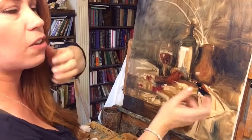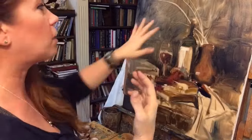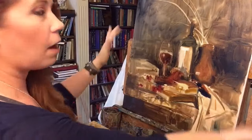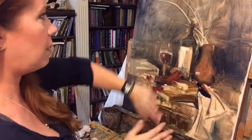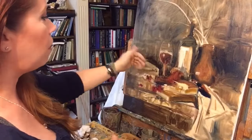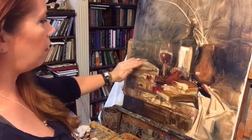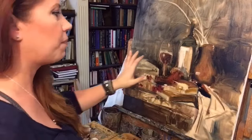I'll put the peacock feathers, just suggested. I might add some, take some out, shorten them, just adjust that to make this work. I don't know if you noticed, I turned my canvas vertical because I think that it lent itself better to this kind of format. I'm thinking about this book here in the shadow. I want to show basically just the spine and a little bit of this. This is going to be really hidden but suggested, and I love that idea.